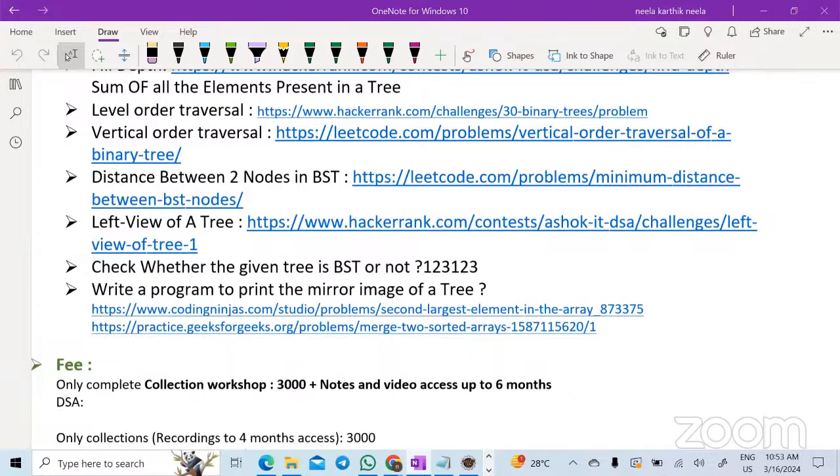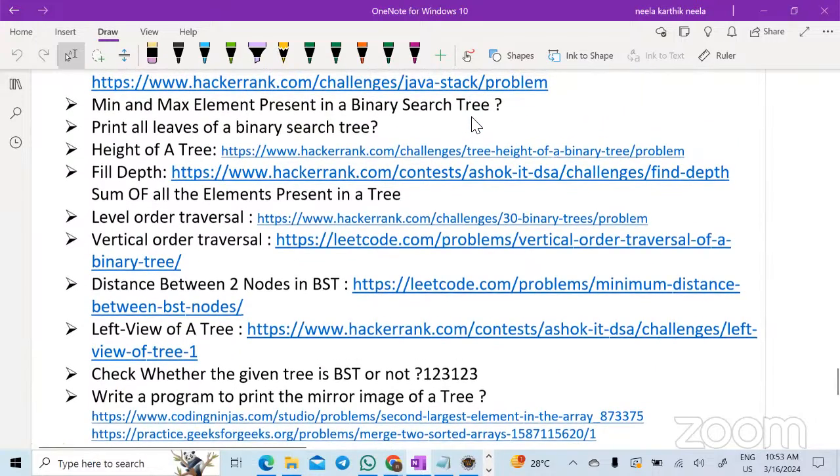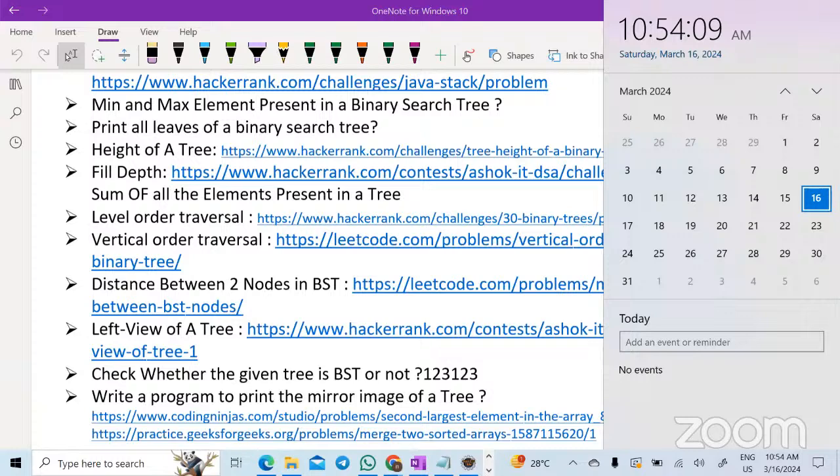Sir, when will you start the Java features batch? I just completed the Java features, I teach 8, 9, 11. Maybe in April, I may start. I am going to complete the threads by Wednesday, 20th of March. Maybe in the first week of April, or the last week of March, you can expect the new Java features batch for 8, 9, 11.